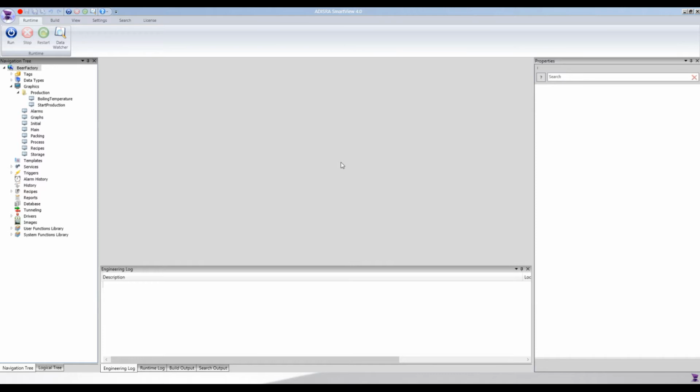But for screen tags, you basically create a placeholder, and you can open this screen and pass different parameters for the screen. So let's say you have a text box, and in this text box sometimes I want to pass a tag called tag A, and in other cases you want to pass the tag B to be populating this text box. And the screen tags are for that purpose. You can specify a screen tag and pass different tags to be associated with this screen tag. So let's take a look at the boiling temperature screen.